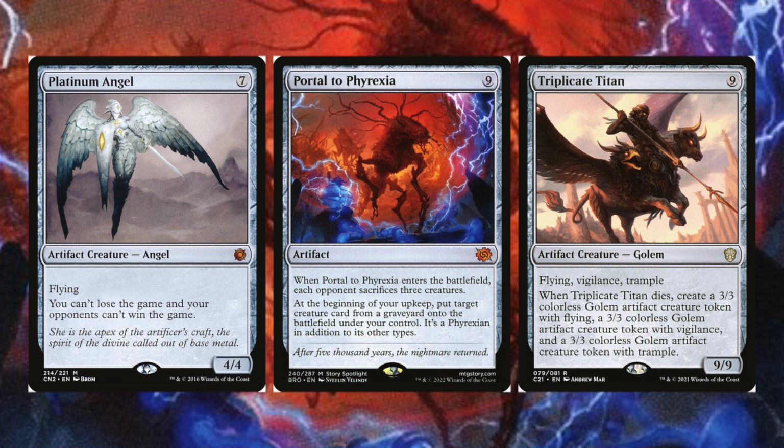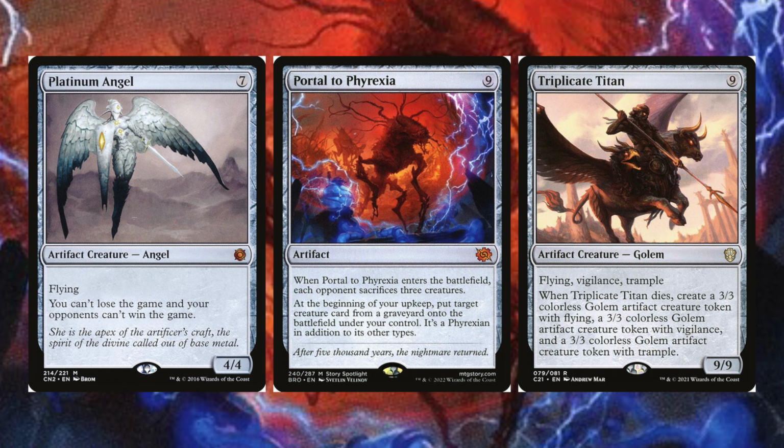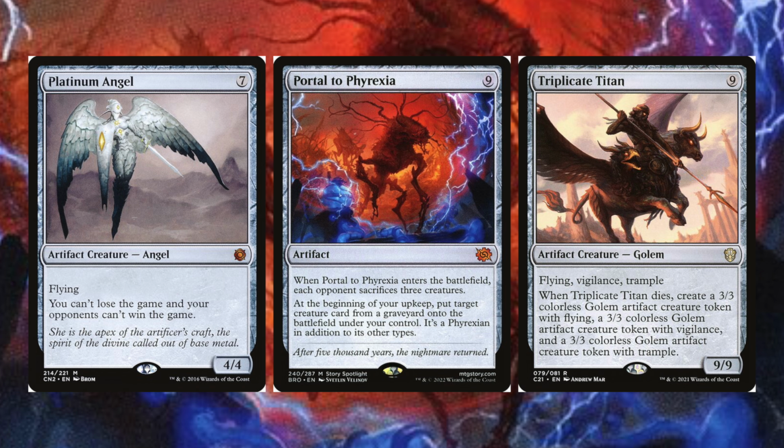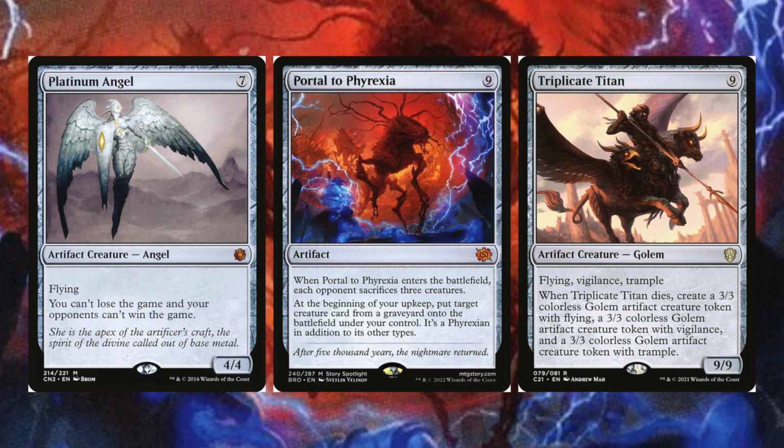And talking about 9 mana cards, we have Triplicate Titan, which is an artifact creature, Golem, with flying, vigilance, and trample. And when it dies, it makes 3 creatures that are all 3/3s. One has vigilance, one has trample, one has flying. And it's just great. Again, if this dies, we can get it back and just get more good stuff out of it. So I really like the way that I decided to go with this deck.